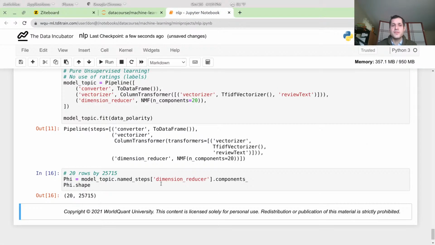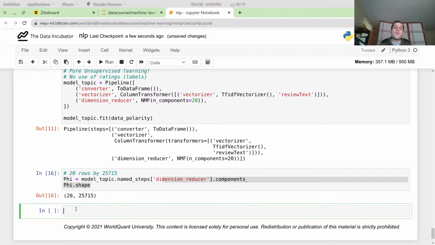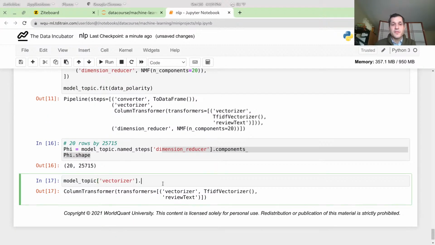Okay, well that's interesting. Well, then we might want to ask, how many words or how many features do I have in my original space? Well, that's probably stored in my vectorizer. We saw previously that if I want to look at the words that were counted, that's stored in the vectorizer. I always forget the name of the attribute that I can access these steps.